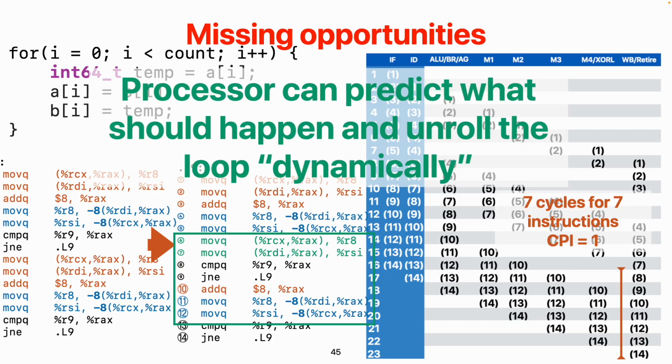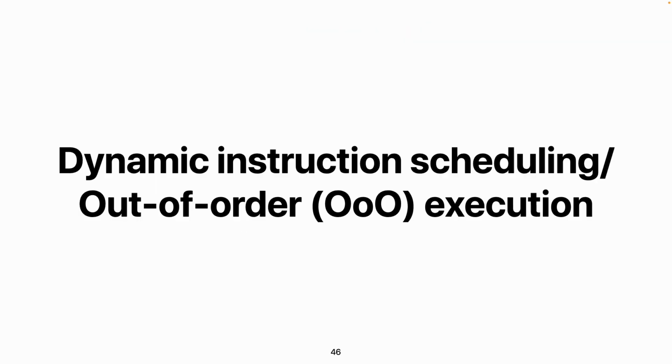So here's the thing. If you think about it, from the last lecture, we know the processor has the ability to predict the future, right? It knows if the loop is going to be taken or not, or again or not, through branch prediction, right? So if I have a highly confident branch predictor, why can't I just rely on that to optimize my code internally in the processor? So this comes with the idea of dynamic instruction scheduling, out-of-order execution.